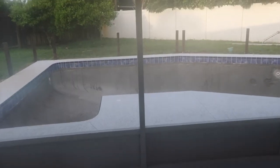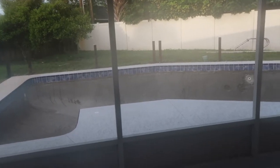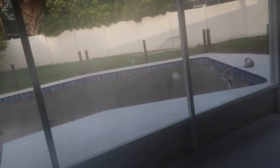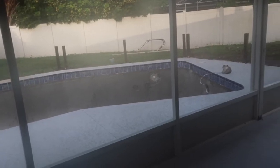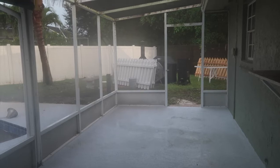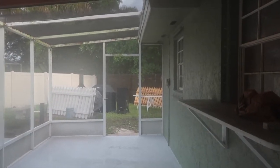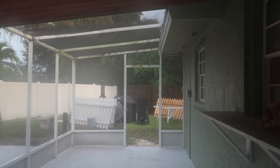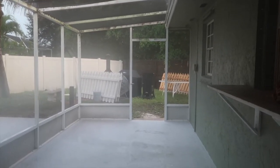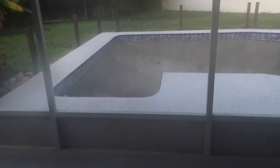Now we obviously had a hole and we had a shell, but this company's been so professional, out every day, didn't start the project till they were ready to go from start to finish. And the guys we have working are just awesome. So Family Pools is doing a great job. And you can tell over here, the kids and I got 5 fence painted and we have 5 more to go. So we're working on it. It's just a slow process, but we are super happy with how this is looking.